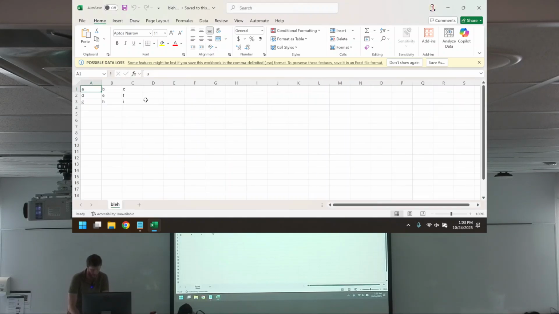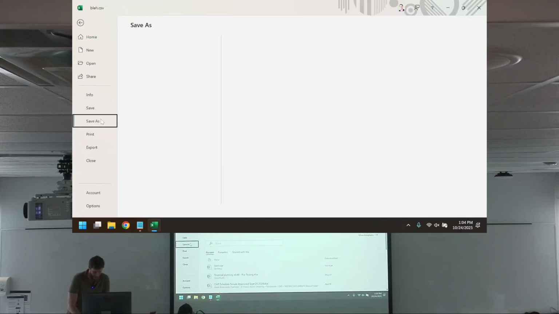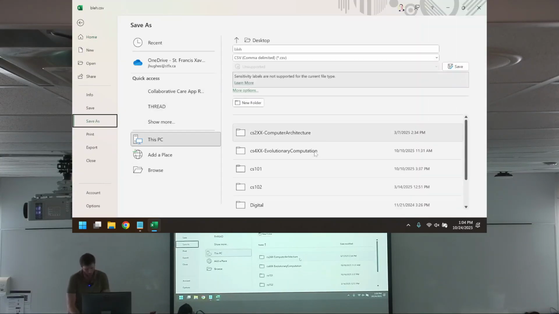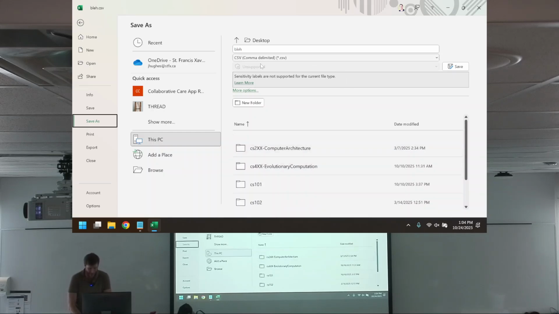You'll see it displays like a table, right? Each line was a row, and each column had a comma between each one. So there you go. It's not an Excel file. As soon as I try to type equals whatever, it's going to be unhappy, and maybe Excel will ask if you want to save this as an Excel file. Also, if you have an Excel file, you can save as CSV. You'll lose any fancy stuff, but you can save things as a CSV from Excel, which is pretty handy.